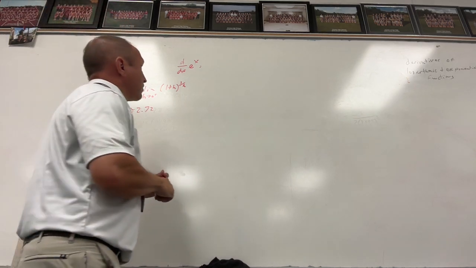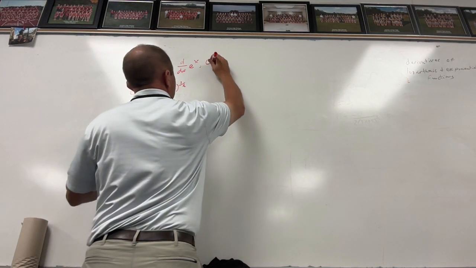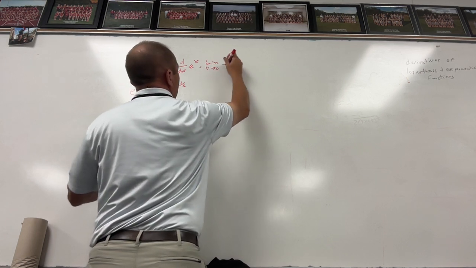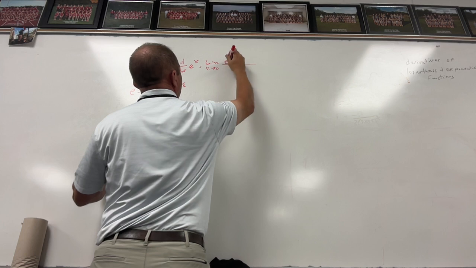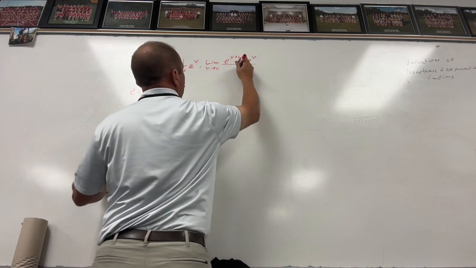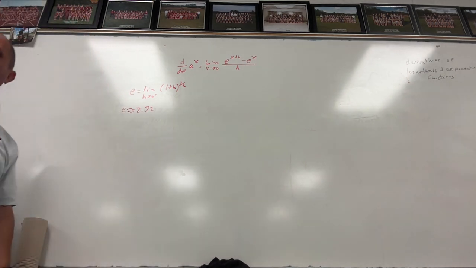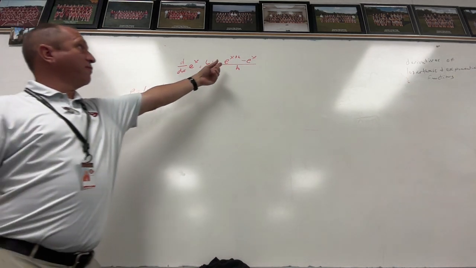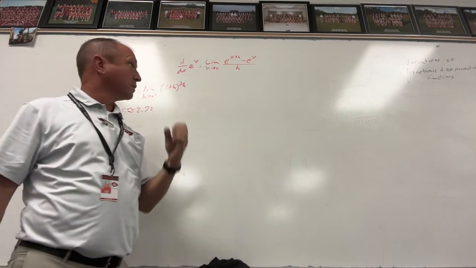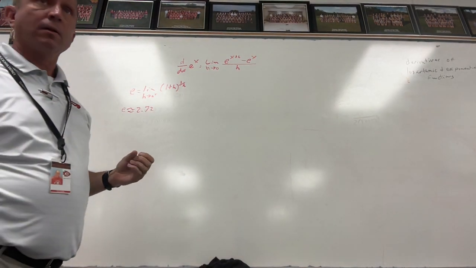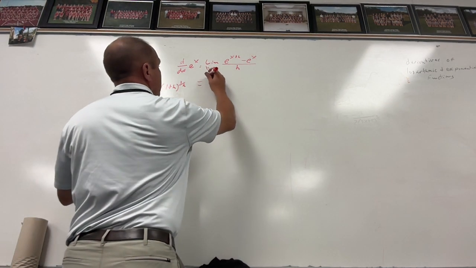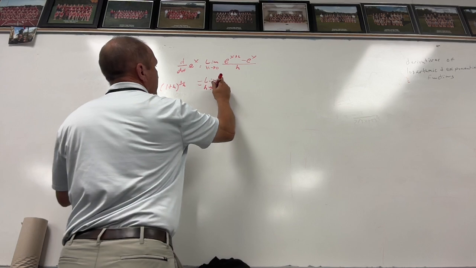So, by definition, this is what e is, but we want to know the derivative. Well, we've got to go back to that limit definition. So it's the limit as h approaches 0 of e to the x plus h minus e to the x over h. That's f of x plus h minus f of x over h. Remember, that was the limit definition of the derivative. Are we okay to keep going?